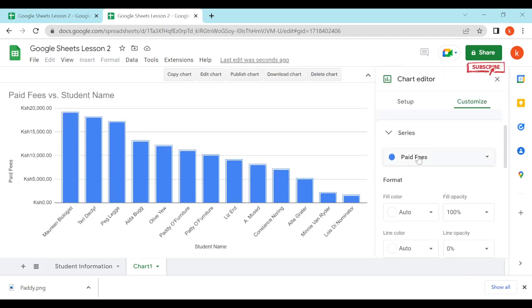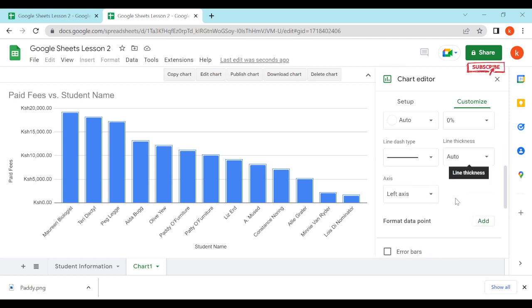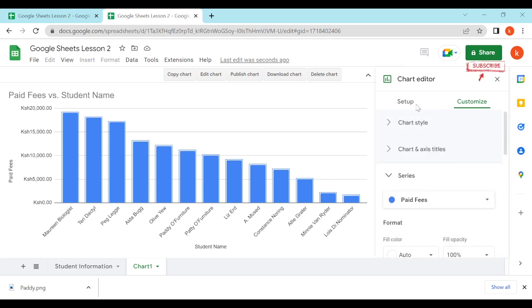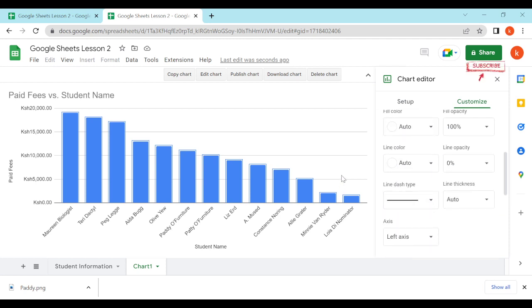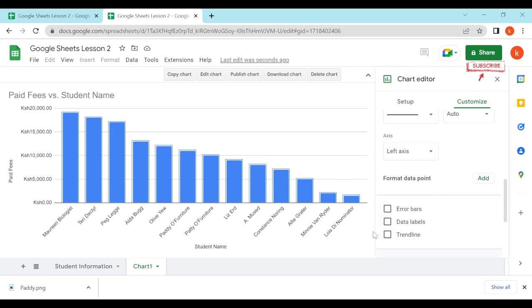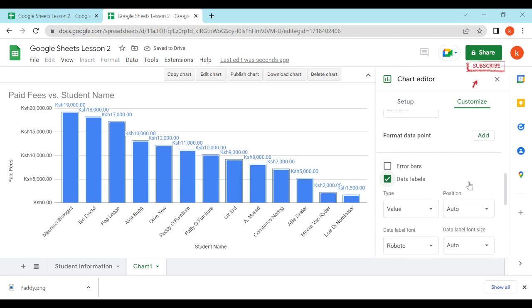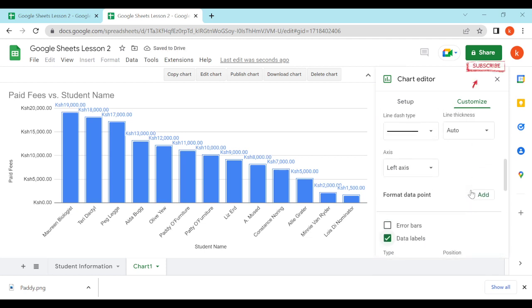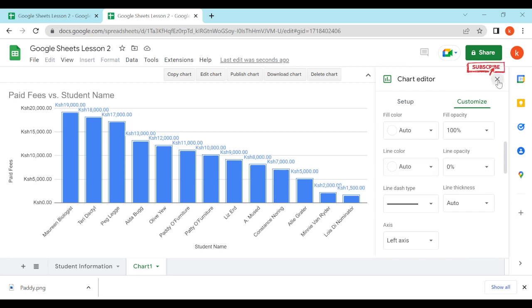Now you're going to have some options here, the setup and then customize. So let's start with customize. When you choose customize, you can have the data labels like that. So basically that's how we put the data labels.